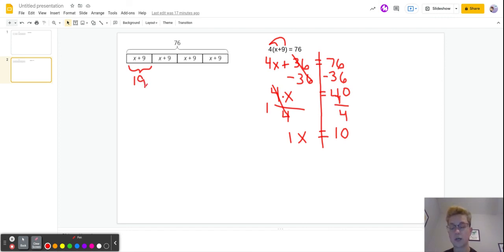Now we have a one-step equation. x plus 9 equals 19. And we can solve those in our sleep. We've been doing that since last year. What is the opposite of adding 9? The inverse, subtracting 9. We could also say adding a negative 9, right? It's the same thing. Subtract our 9. And x is equal to, yet again, the number 10. So there's 2 ways to solve when you have distributive property. You can either distribute or you can divide it out.